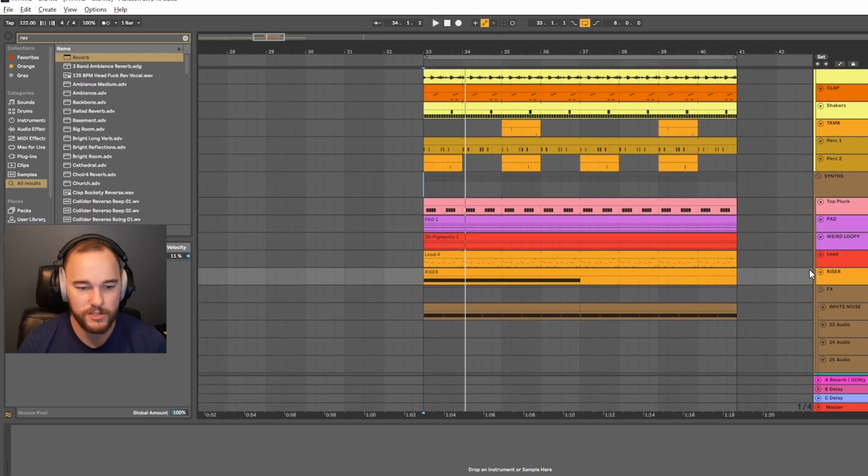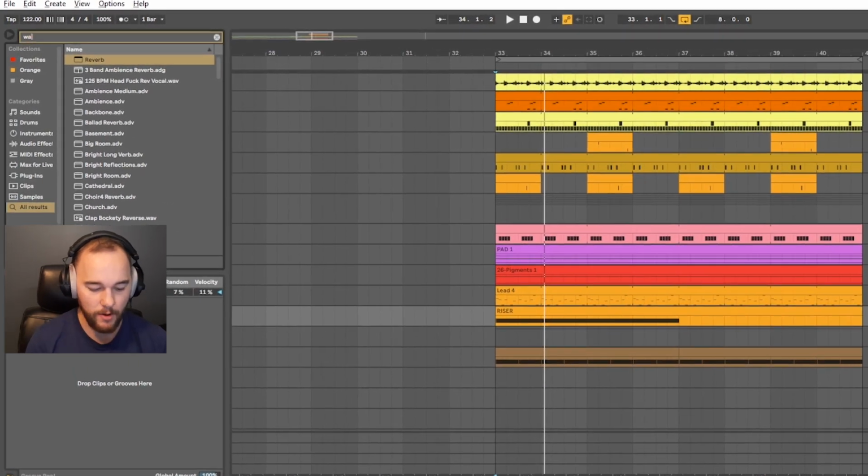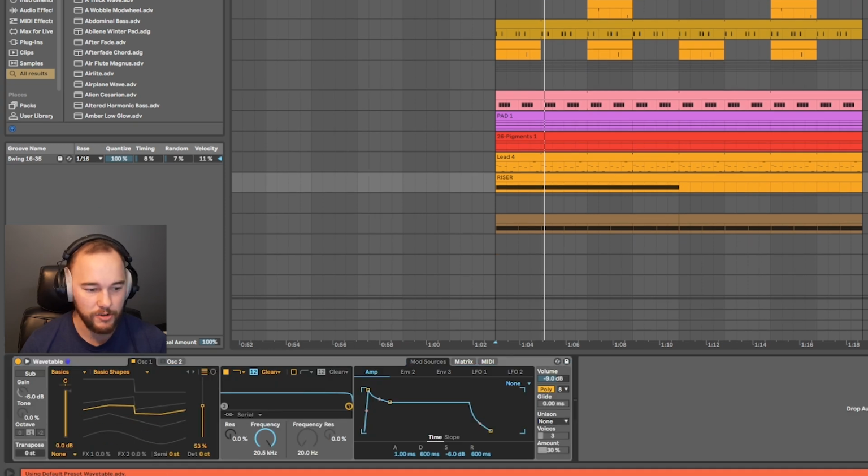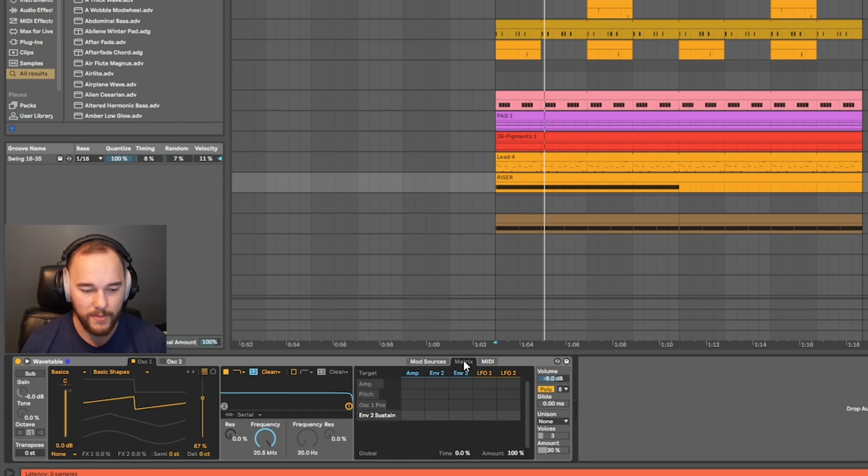We just have 2 more sounds, the lead and the riser, and then we can focus on the actual arrangement of the track. I'll do the riser first, and it'll be nice and simple. I'm just gonna grab a wavetable, throw that into the channel, and I go to Sawtooth Wave and Envelope 2. So Envelope 2, I'm going to bring the attack up to maybe a few seconds. And then I'm going to have the sustain all the way up. That's important. And then the matrix, I'm going to put Envelope 2 onto the pitch and go up 24.